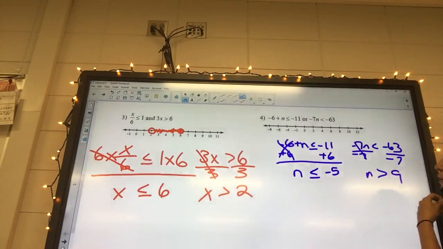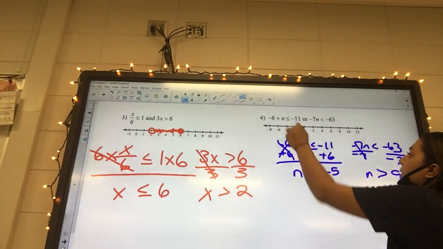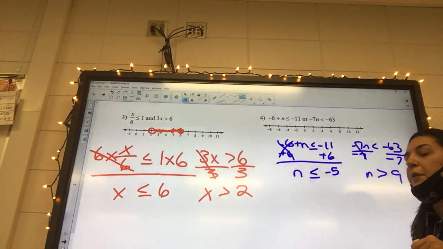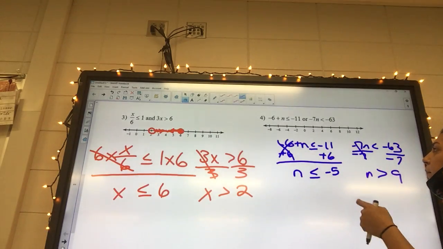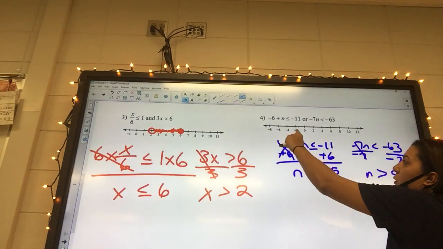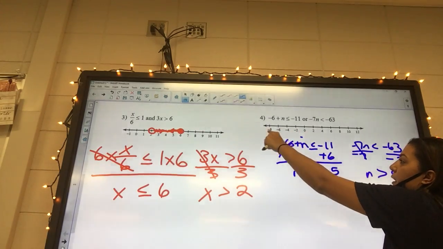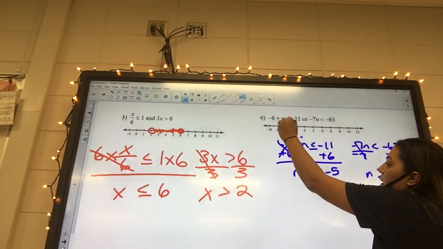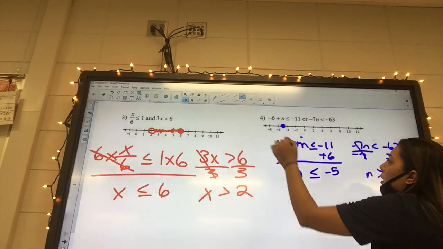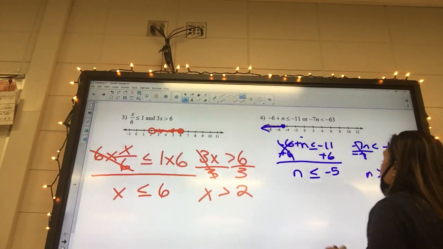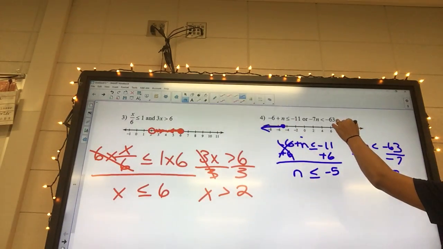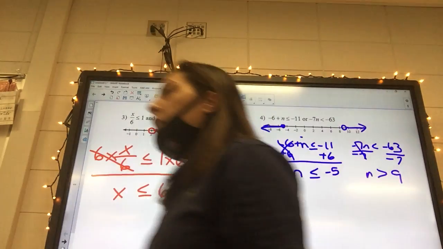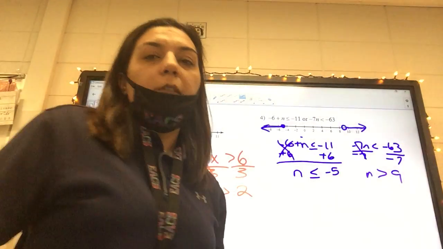You should have. Okay, so on the -5, it's going to be somewhere in between. So some of you guys are getting all jacked up. If I skip, look up here because I don't even know what it's called. So it went from 0 to 2, 4, 6, 8. That means it should be somewhere in between the 4 and the 6. Okay, and it should be closed and pointed this way. And it's an or, so they both should be pointed out. And then the 9 should be open and pointed this way. So yours should look exactly like mine. If it doesn't, fix it.